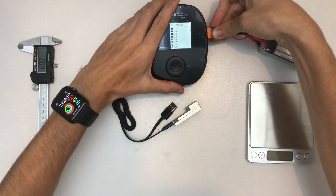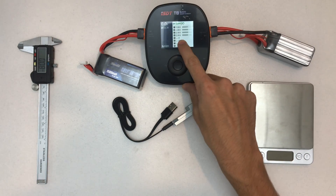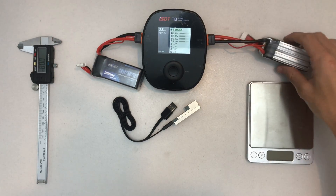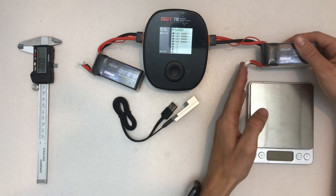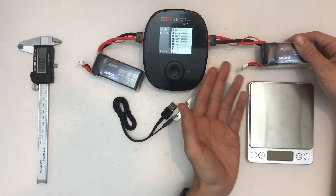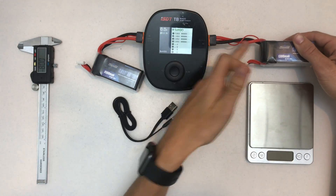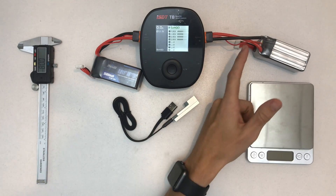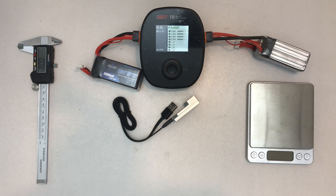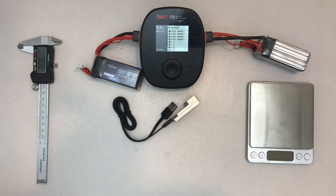If I connect it here, it knows the actual balance status of each cell of your LiPo without connecting the balance lead. For balancing you still need the balance connector because the balance current needs to go to each cell, but just for reading this data, this is enough. And think about it — if you had a flight controller that could read this data, even if a cell is out of whack, you could still land in time before the low cell goes critical. That's pretty nice.